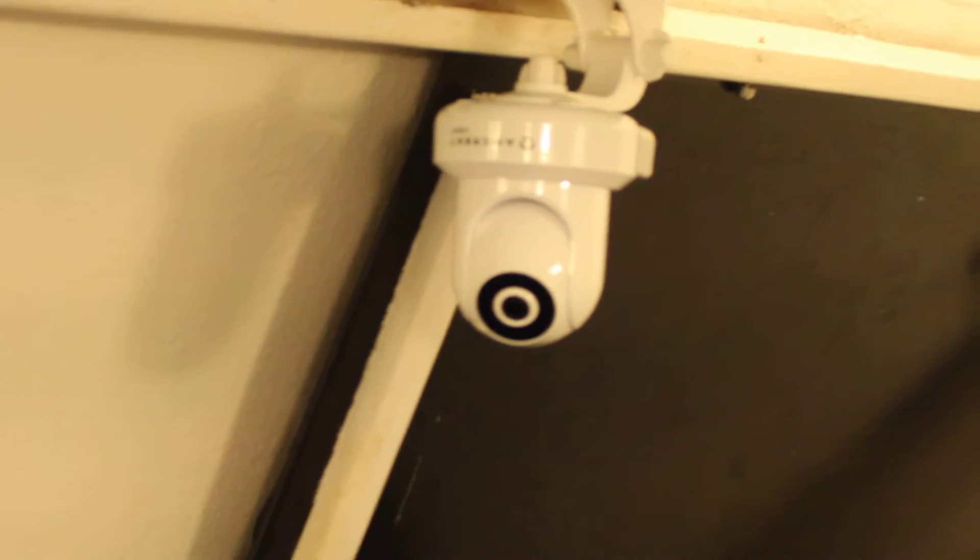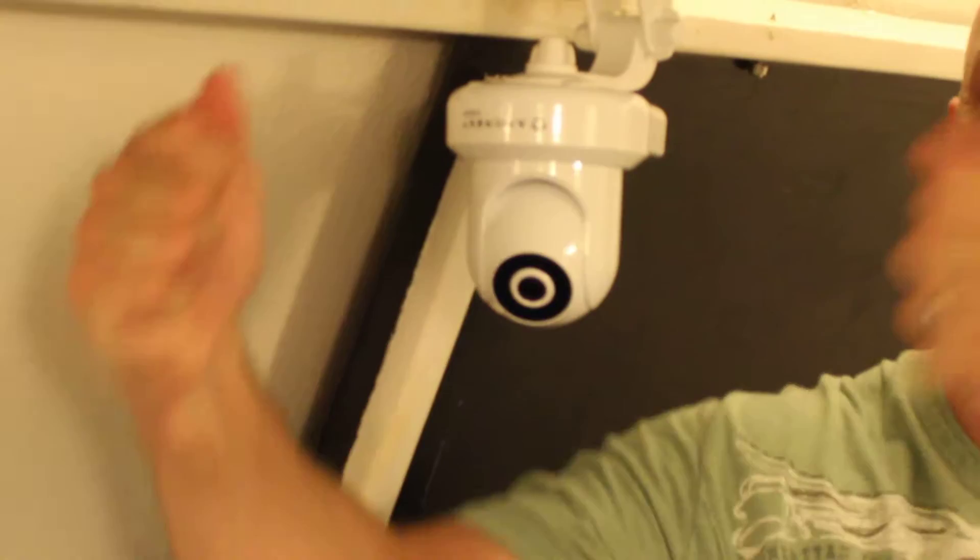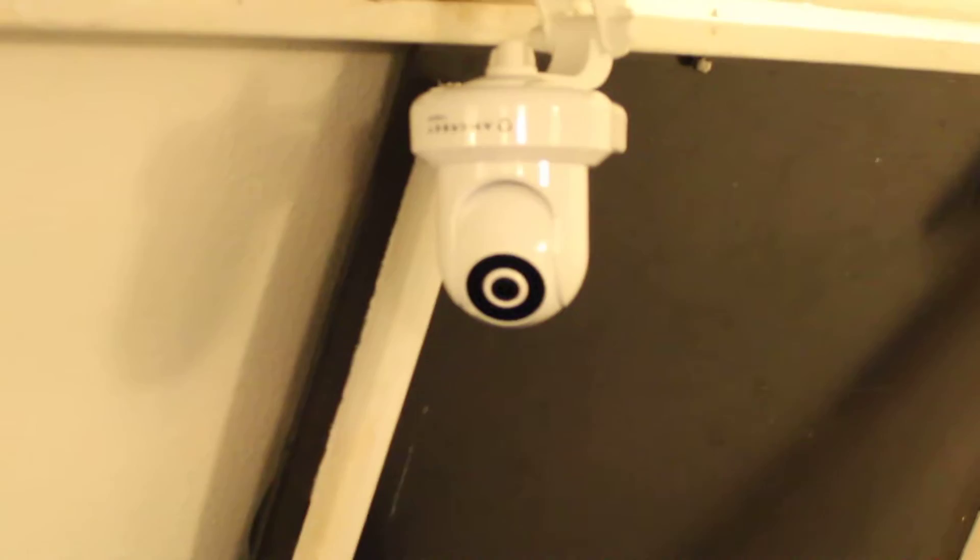A nice safety feature to have. This room is monitored 24 hours to the command center upstairs. So if you need anything, or if you need brain donuts, you have a little sign you can put over here. This area is videoed all the time — you can call them, they can call you. The rest of the pod is private, but they have a video going here so they always know what's going on and who's coming up. Very safe and secure.